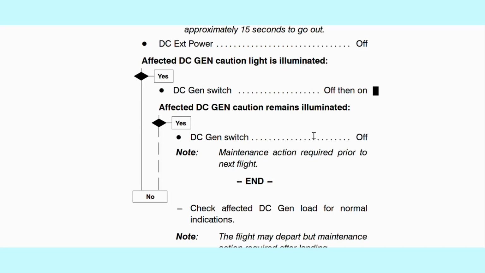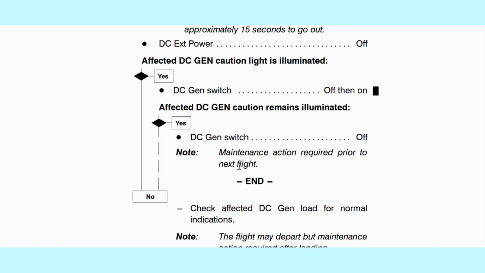Now it says maintenance action required by next flight. This is one of the phrases that I explained in the very first part 1, where I talked of the introduction and the air conditioning, which I also incorporated in that part. So maintenance action required by next flight means that you have discovered that the light is still illuminated, so you cannot go. You have to call the maintenance or the technician so that they fix this problem, and thereafter, if it's all good to go, then you can go.